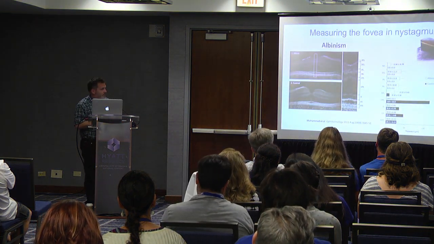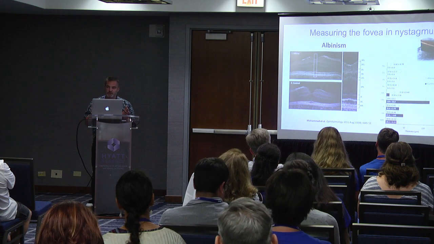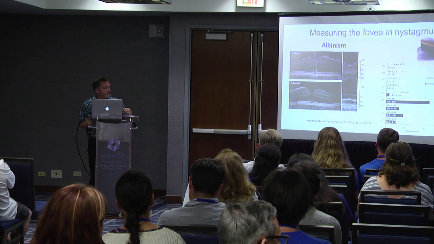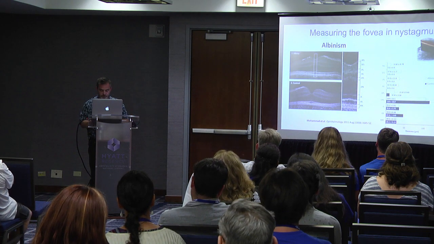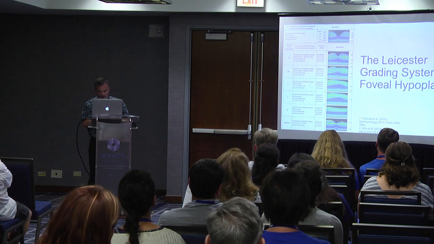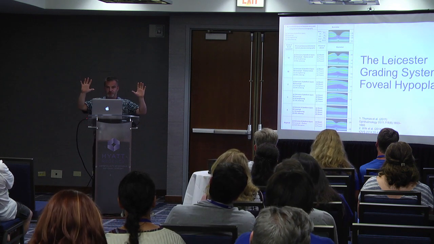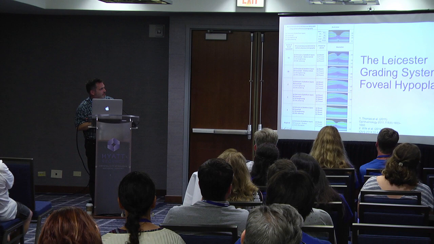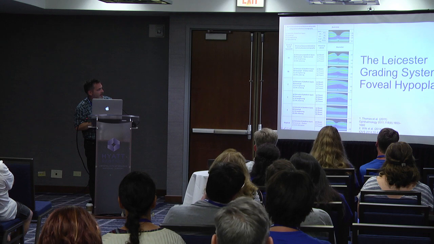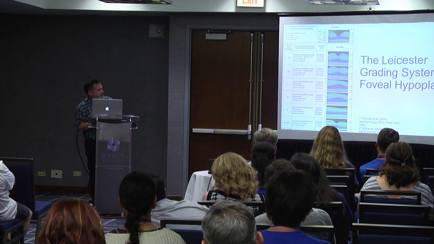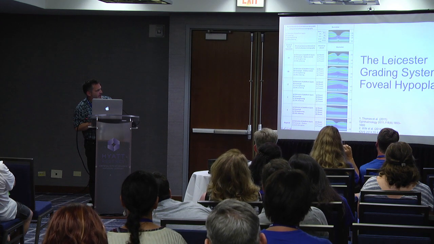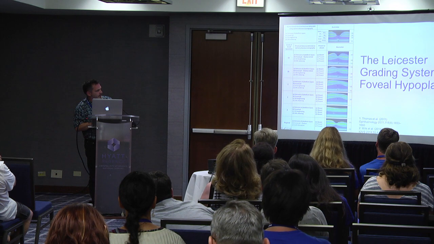Now, we've done quite a lot of work using OCT to characterize the visual deficits at the back of the eye and the front of the eye as well, in diseases like albinism or idiopathic nystagmus. And we've also developed a grading system. We take a picture of the fovea, and then we see which one of these it looks like the most. This is a normal one, and you can see the pit here, and these are the light detectors at the back. As you work your way down, that pit gets less and less, and this area where it's rounded goes flat.